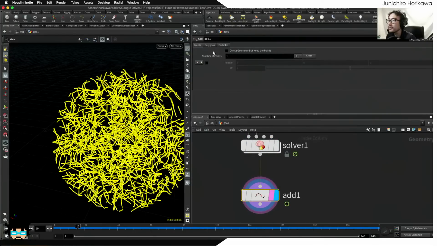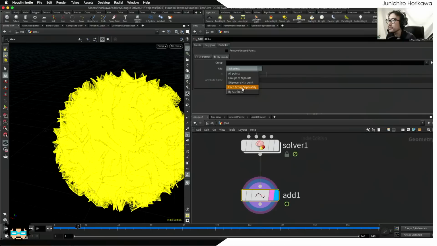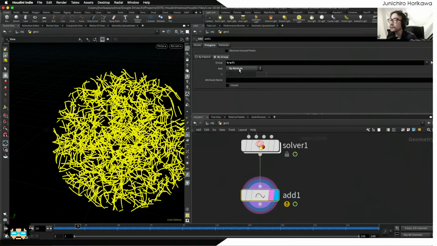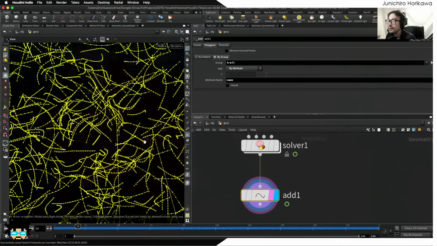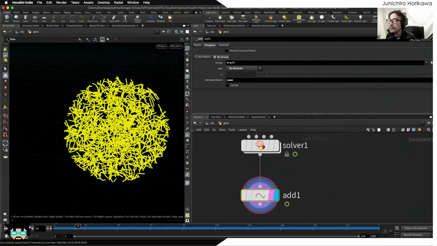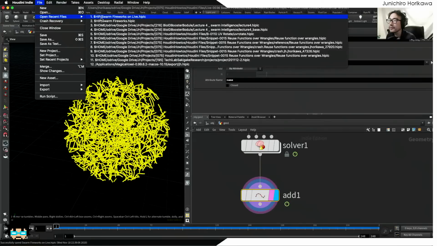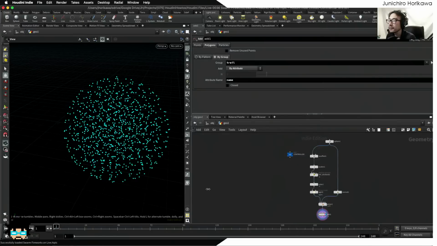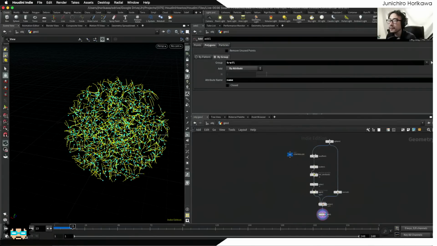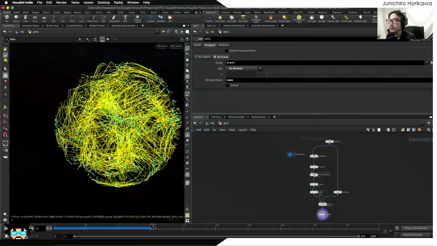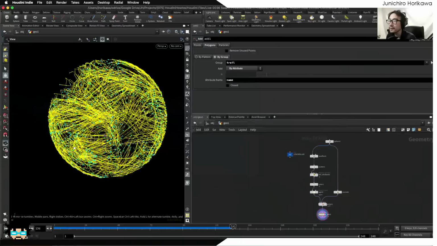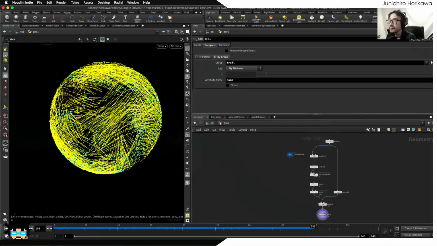Let's say polygon by group by attribute, and I'm also going to look for the trail node, trail group, and the attribute name that I want to use is name. Didn't work. Did it work? Yeah, it did work. Okay, and let me reopen this file and check this by playing it. Okay, now it seems to work. Trail seems to work.